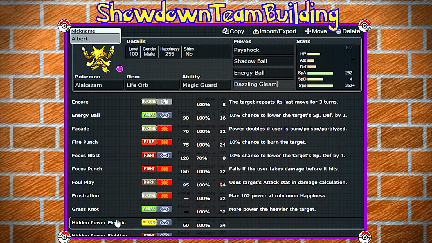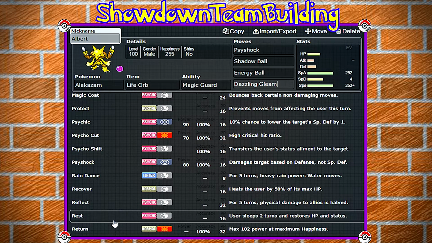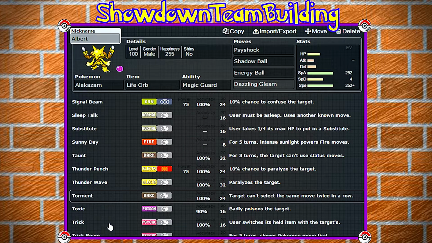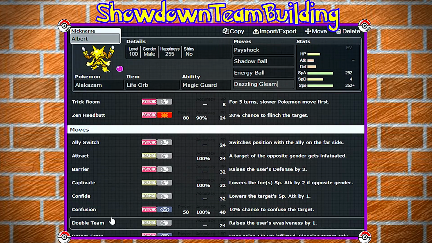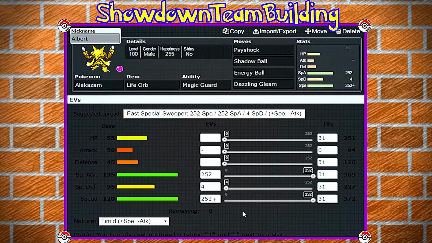Having a quick look down at his moveset, nothing really pops out at me, to be honest. Even then I couldn't really recover. No, to me that feels like the best, so that's what I'm running with. I like it, it's good. And then for my EV spread, I've got max special attack, 4 in special defense, and 252 in speed with a timid nature to ensure that I can outspeed anything that comes in. And of course at 120 base speed, that's really good, so that's what we're running with.